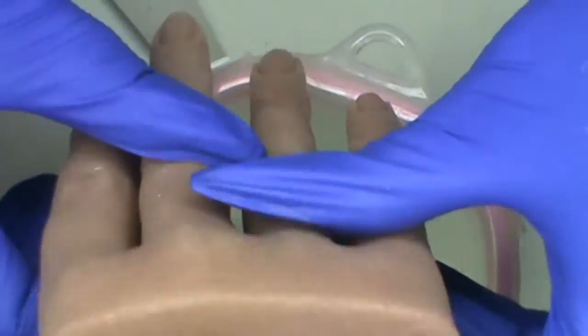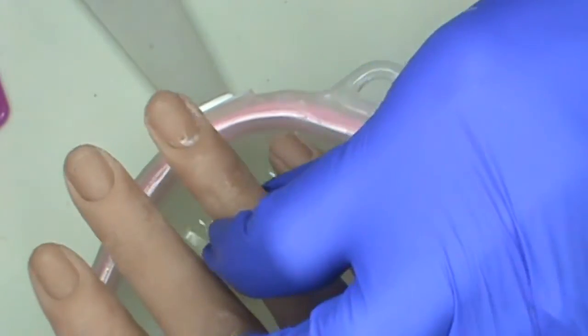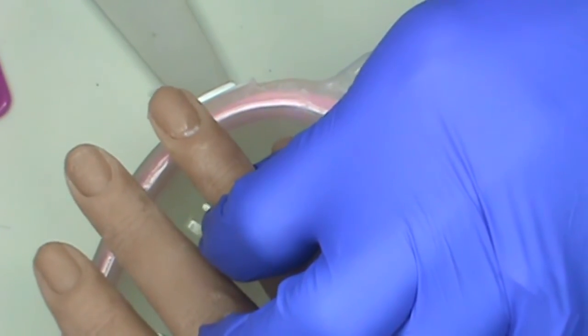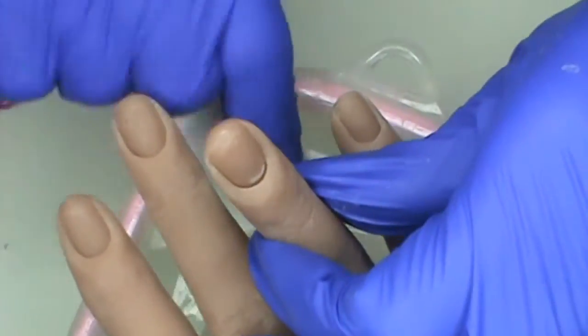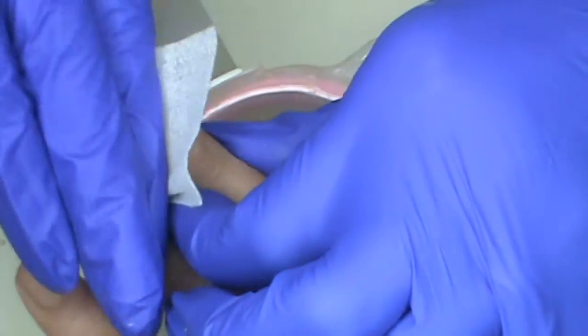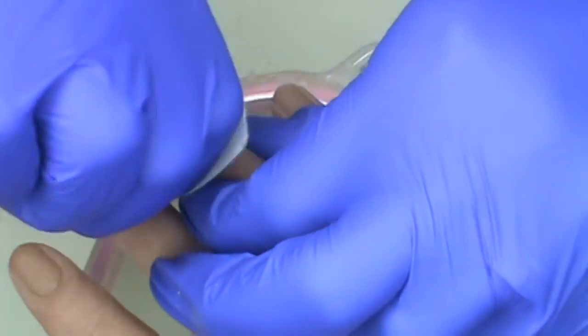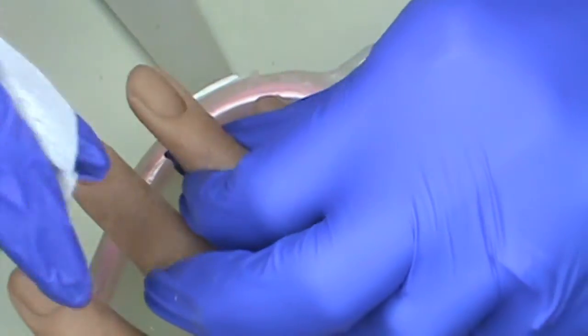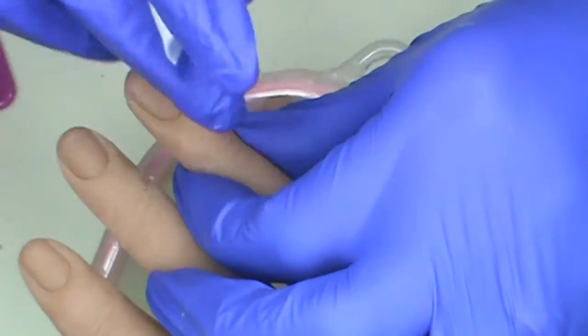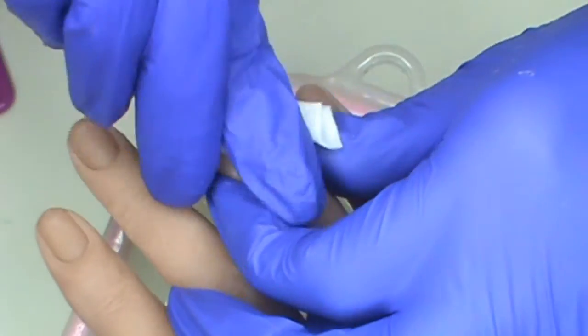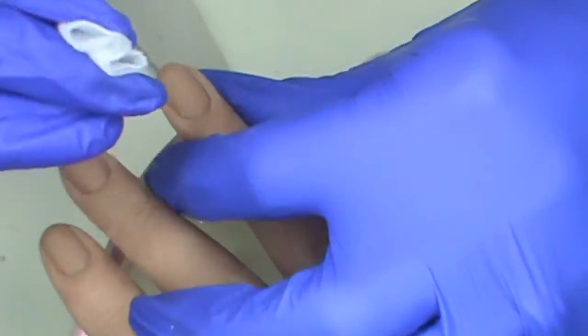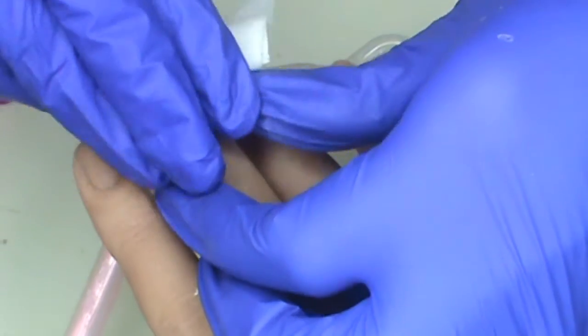All right, so now I'm going to wipe off this. I'll put a little bit of acetone on it and just wipe this off. Whatever you do, if you're using poly gel, at least put a base coat down or something so you can peel it off before you soak your nails off.